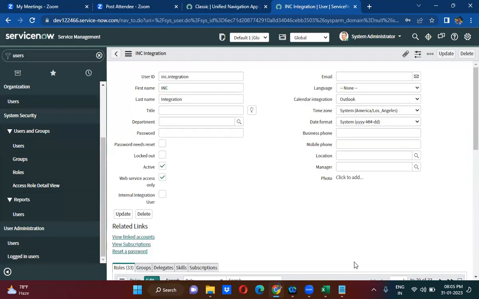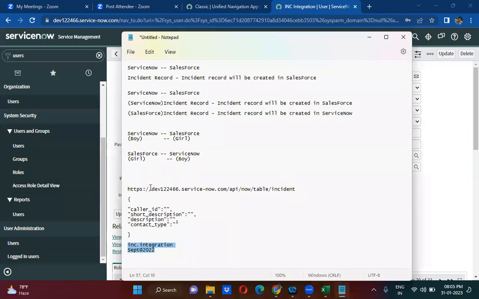So what are all the things that I have done here? I have taken the table API, the request body, and the username and password. For this user account, I have granted the REST related roles. Is that clear? Yes, Uday.